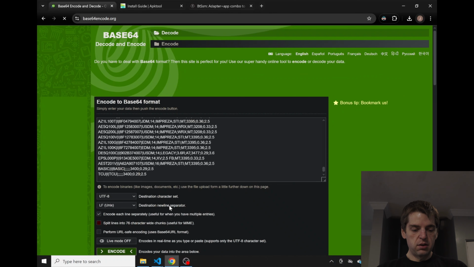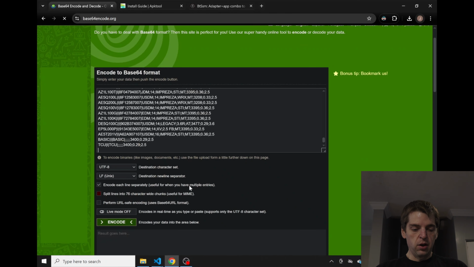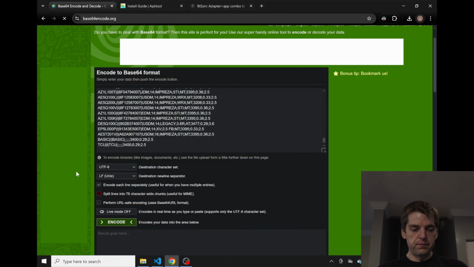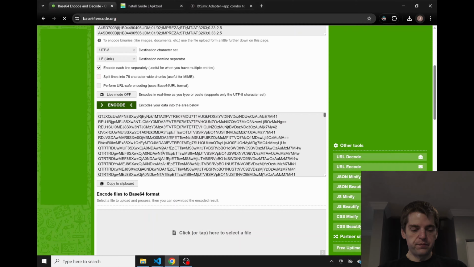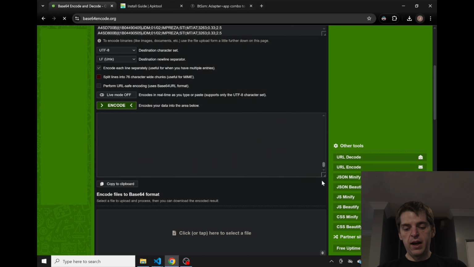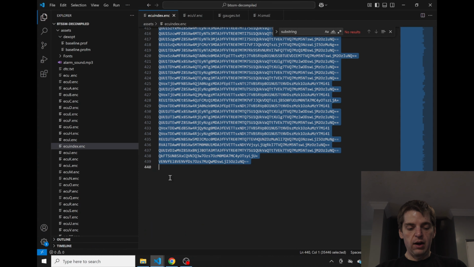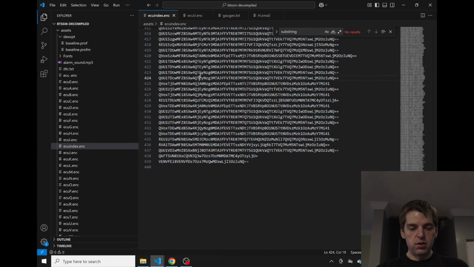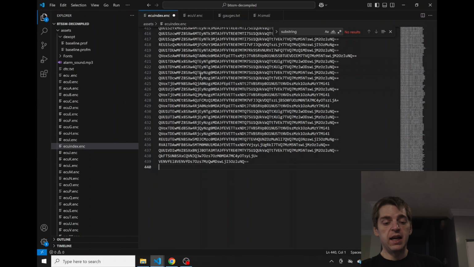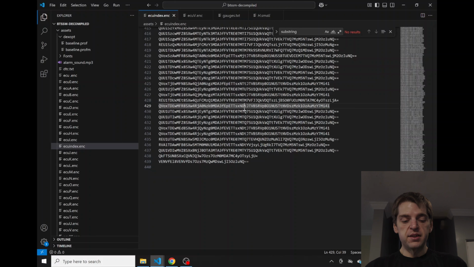You paste it in here, encode each line separately, you encode it, and now we have a string that we can put back into our file. So we would take that string and we would paste it back in the BTSSM decompiled folder structure in our ECU index.enc, paste it in there, save it.